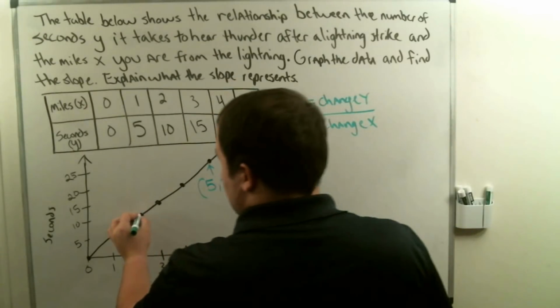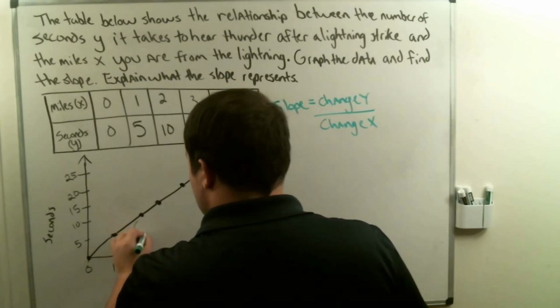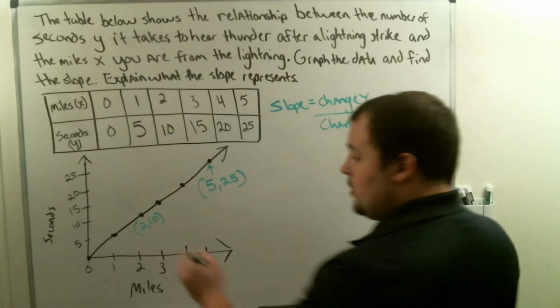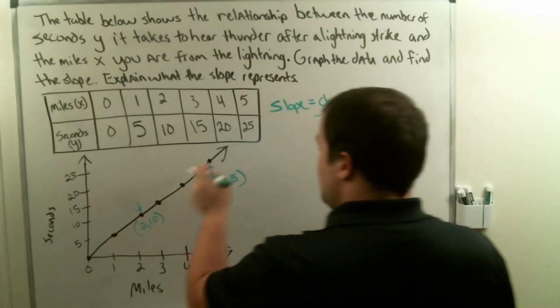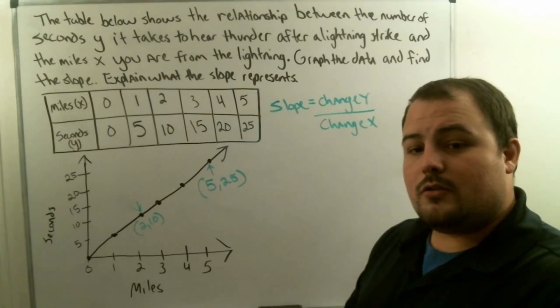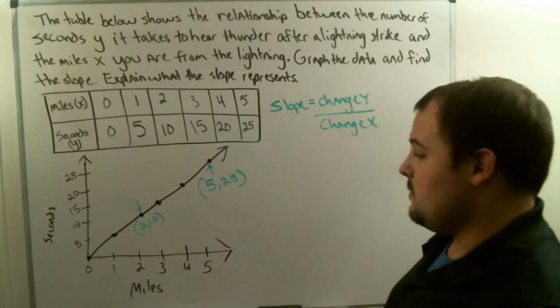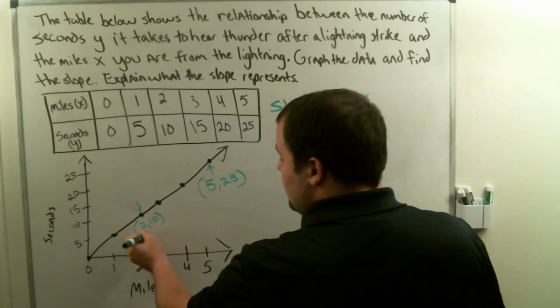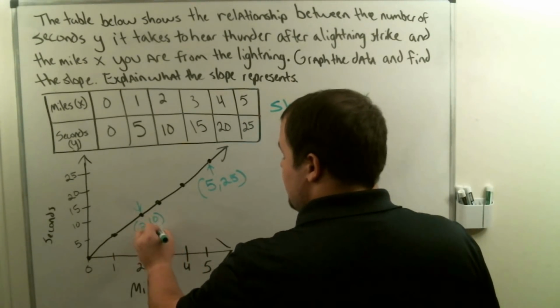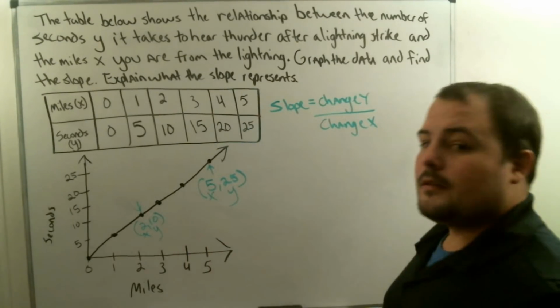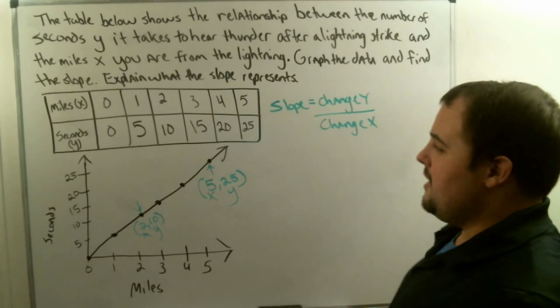And let's say I pick this point here, which is 2 and 10. So I'm going to pick these 2 points right here. So I'm picking point 1, point 2. Now, in order to do this method, we have to figure out which one's the x and which one's the y. Well, when looking at a coordinate pair, the first letter is an x and the second letter is a y. So I labeled mine x's and y's.